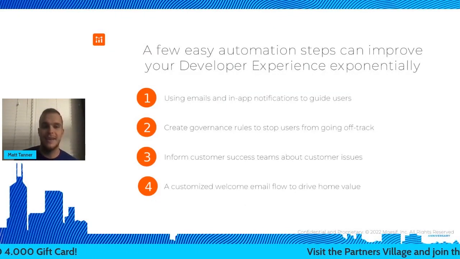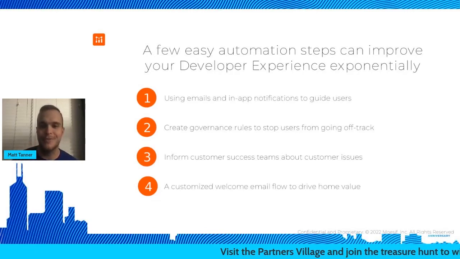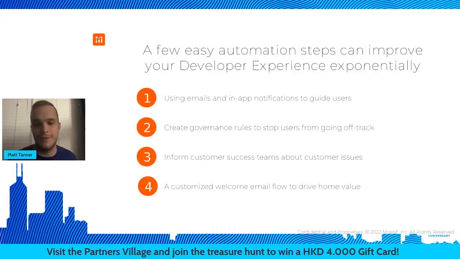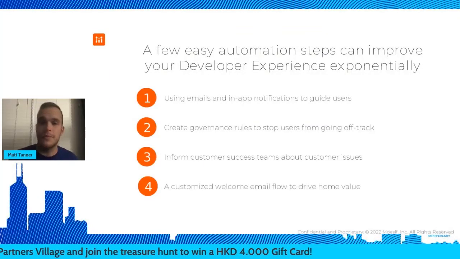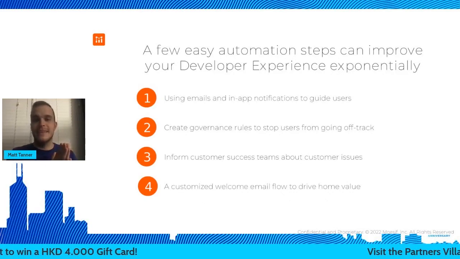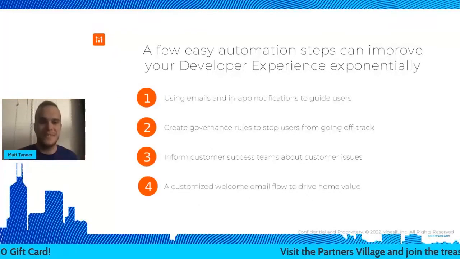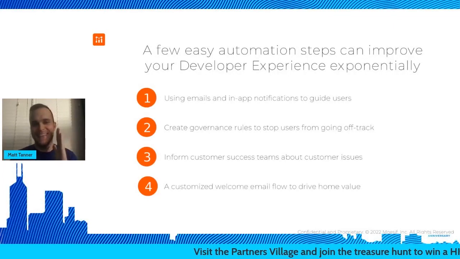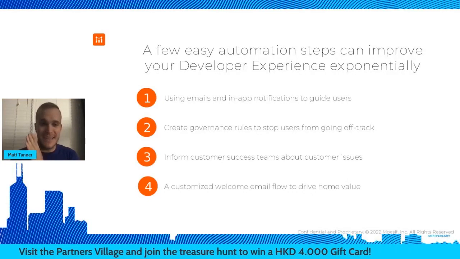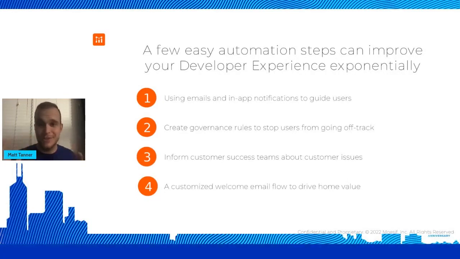And lastly, and I think this is the most important from a developer experience perspective, is a customized welcome email flow to drive home value. We've all seen, when we first sign up for a product or an API, maybe a 7-day free trial, we get these seven emails and none of them are customized. Maybe on day 1, it says, hey, here's how to do integration. And maybe you haven't integrated by day 3, and it's already telling you about some other product feature, even though you're still having problems with integration.